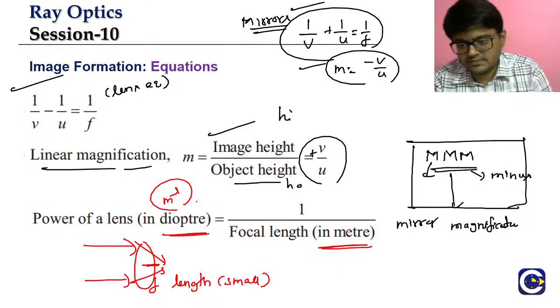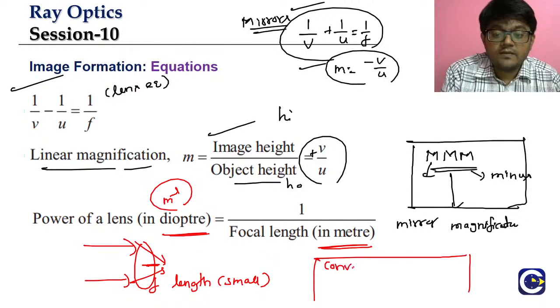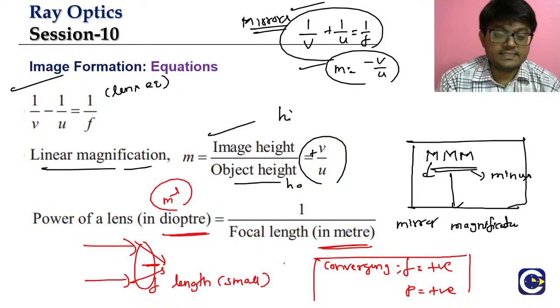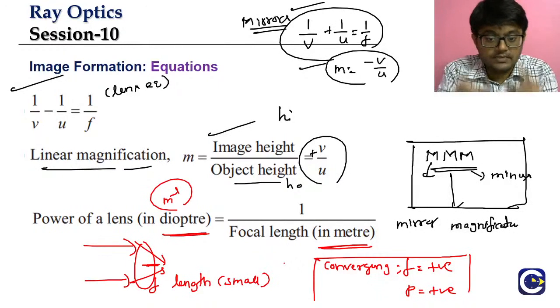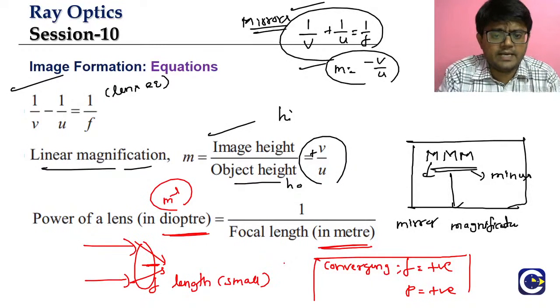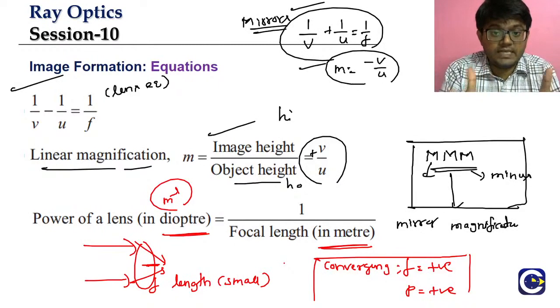Which is meter inverse. Okay, now for a converging lens, we already talked about it, the focal length is positive. It means power also will be positive. Since the focal length is positive, power will be positive. For a diverging lens, the focal length will be negative. So power also will be negative, because here there is no modulus or anything. It is just simply 1 by F. We'll discuss a little bit more about the power, and we'll have some application level questions based on the power also. Like if you have a combination of lenses, how do you find the power of the combination of lenses? Like that we'll study about it.